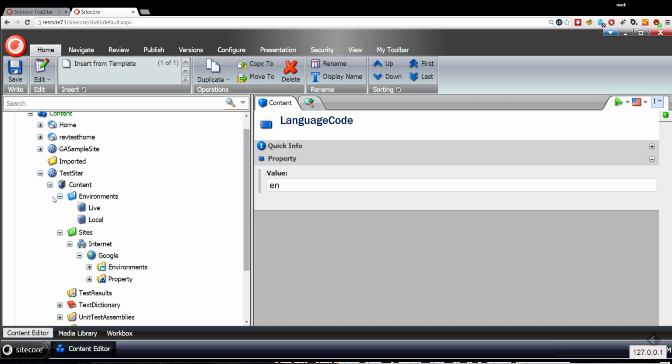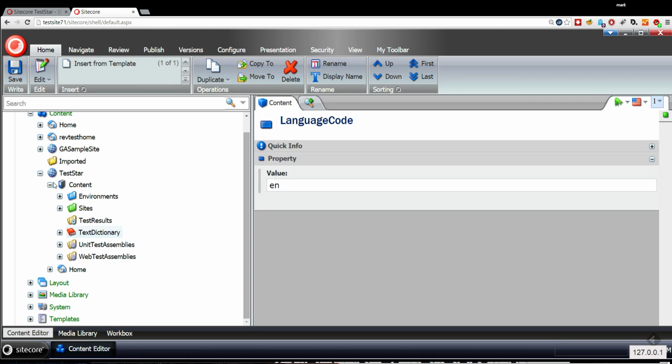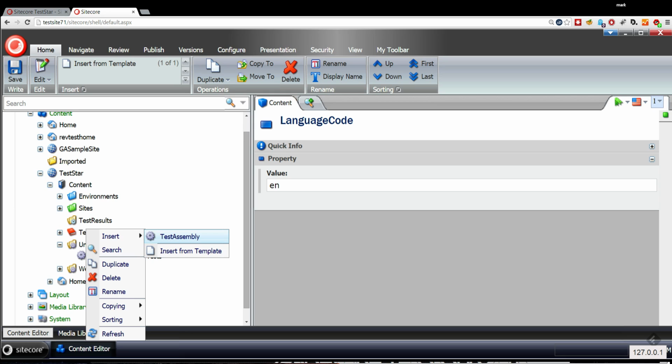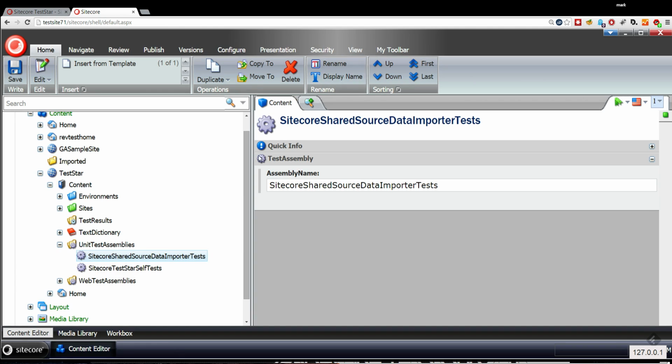Okay, so now that we understand that there are overrides and there are tests of different types, what if we want to be able to add our own tests? Now, here I'm going to insert a test assembly, and I'm going to name it after my data importer test assembly, which is already included in the project. Again, I'm going to go to the front end. I'm going to hit refresh on the unit tests page. And now I'm actually tracking this. And it has a handful of tests in it, which most likely will fail. Yeah, some of them. But it's giving you an idea how you would extend this.